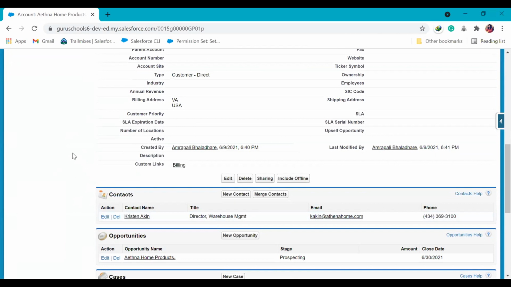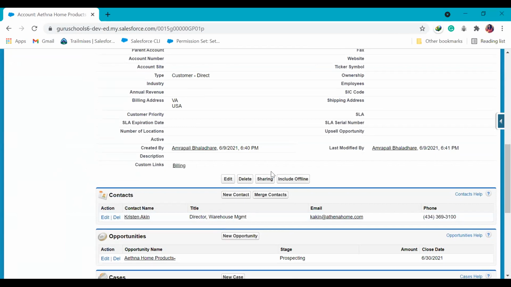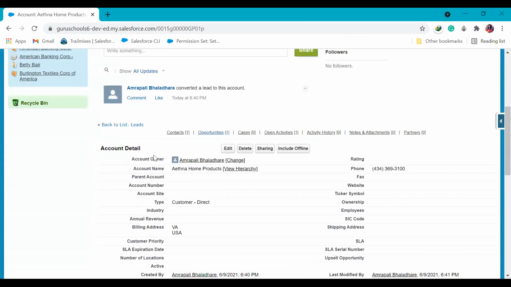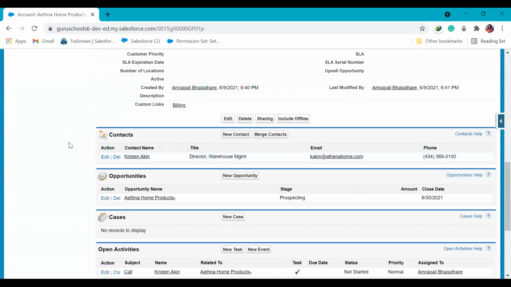So let's take the previous example. Let's say I have converted the lead into account and contact, and another employee from the same account is inquiring for the products. We have received his request from the web form, and now the lead record is present for that particular person.